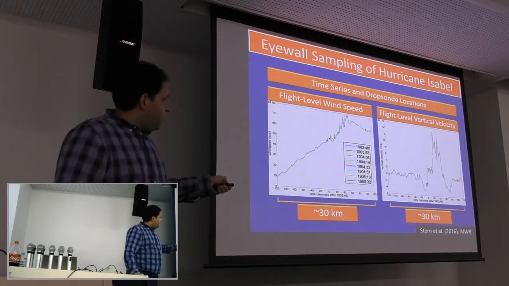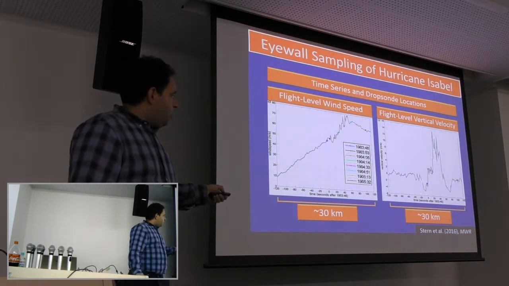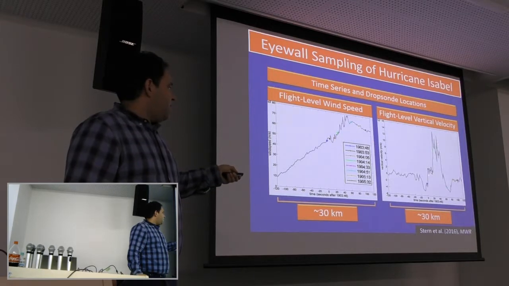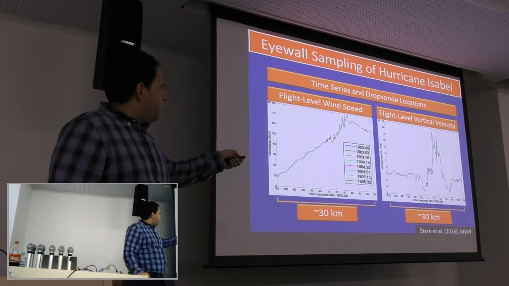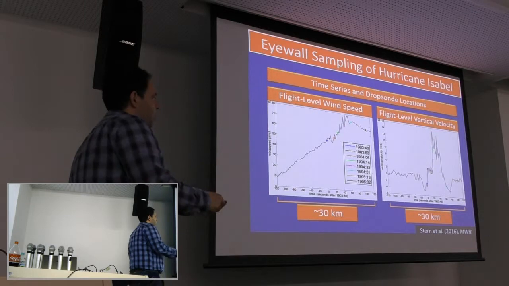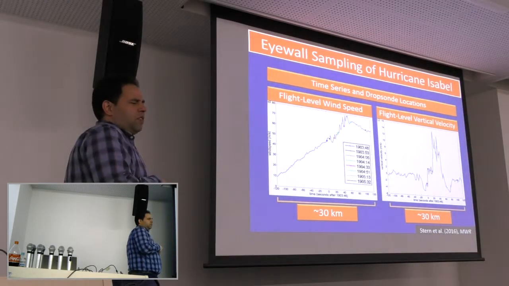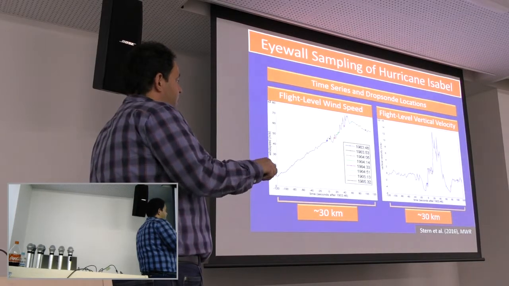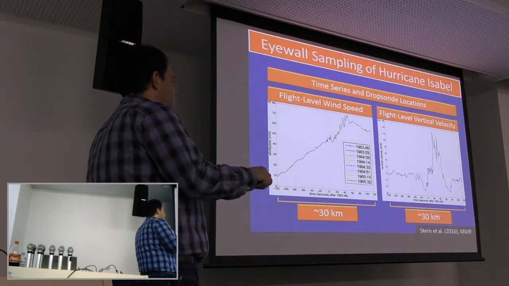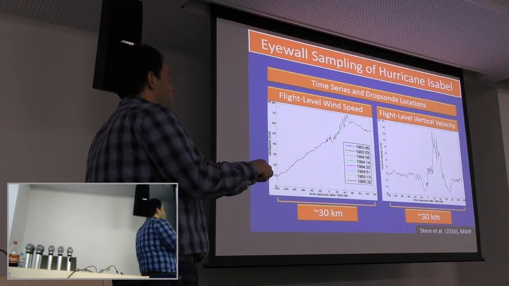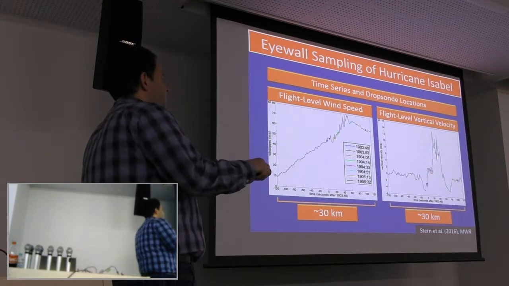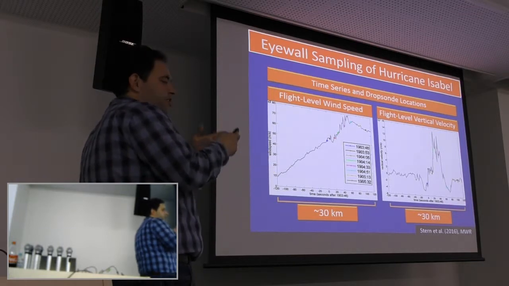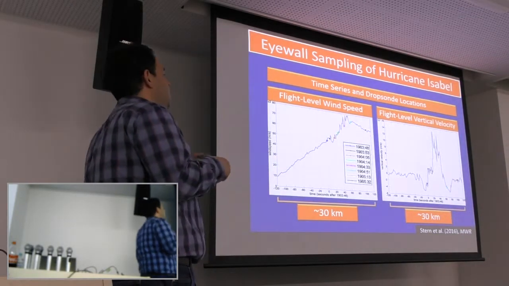And if you look at the flight level vertical velocity, you can see this turbulence clearly because we have this big updraft of 15 meters per second. This flight's about 2 kilometers height, I think, the plane was flying. And so we have about a 6 to 8 kilometer wide region of updraft, but within that updraft there are these fluctuations between 14 and 6 meters per second, so there are these smaller scale features on the order of a kilometer or two.